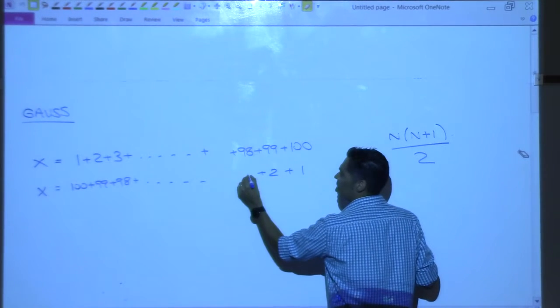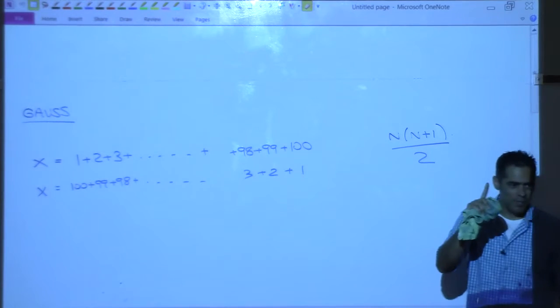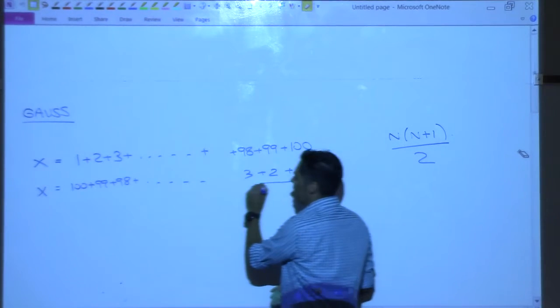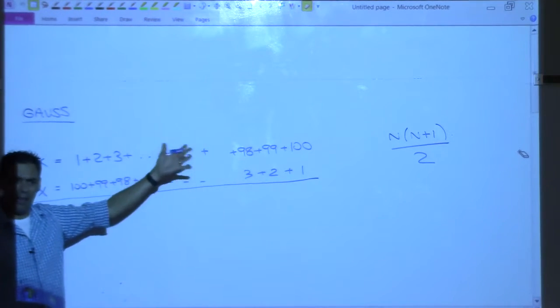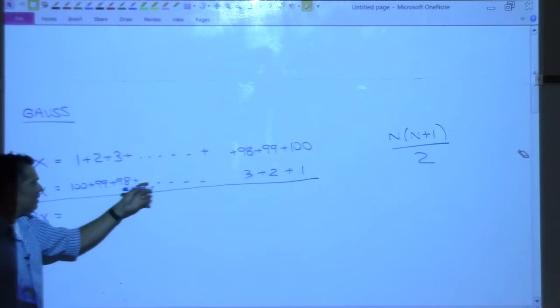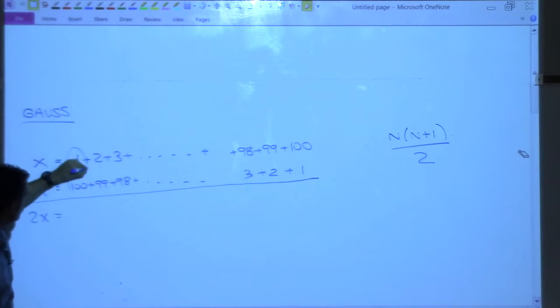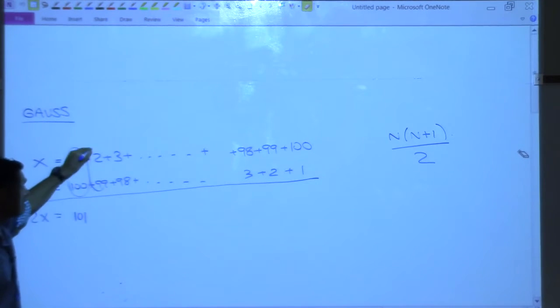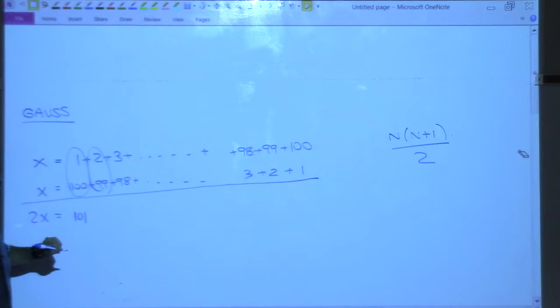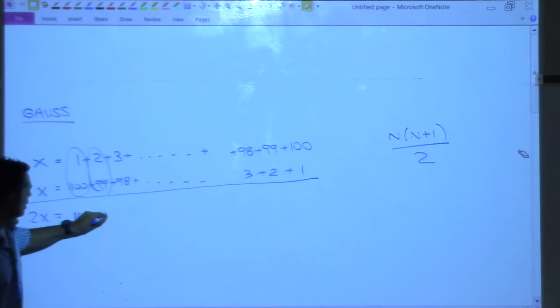2 plus 3, right? And then Gauss, this was the amazing part. Gauss said, what I'm going to do is add these two lines together. Okay, so what would x plus x be? 2 of them, right? So 2x is equal to adding these two together. Now that may seem crazy to add these two together, but look at this. If I add straight down, what is that number? 101. What is this number? 99 plus 2. 101 again.